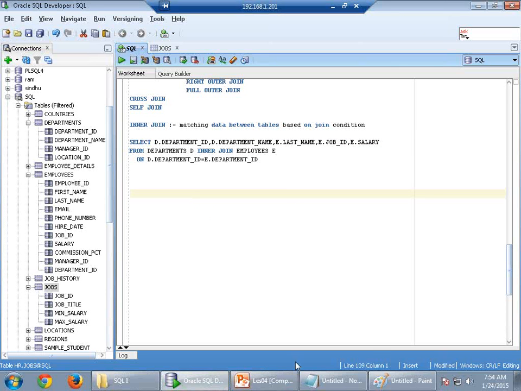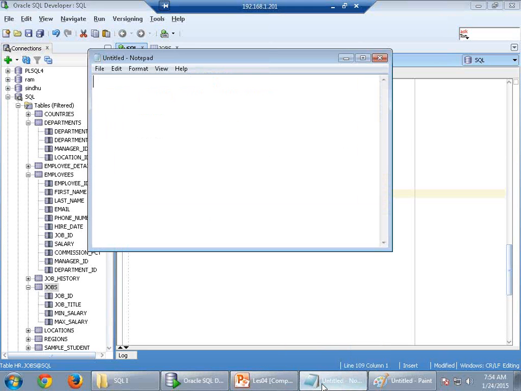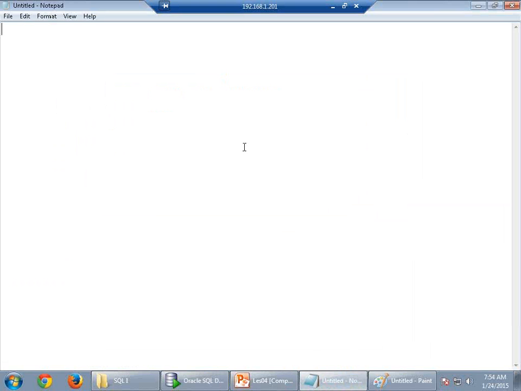So before we go to this, I just want to give you a clear explanation of how the join works. Concentrate here. Okay. Let's say I have the department details. I have 10, let's say HR, and 20. We'll take very simple records. Let's take administration, this one. So I have a departments table. This is my department table. If you see, this is my department ID and this is my department name. I'm not worried about the other columns. Leave that. Okay. And go back to the employees table.